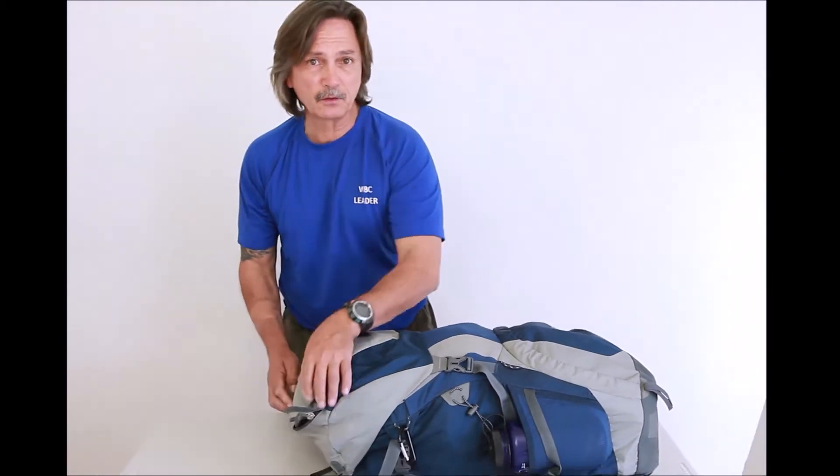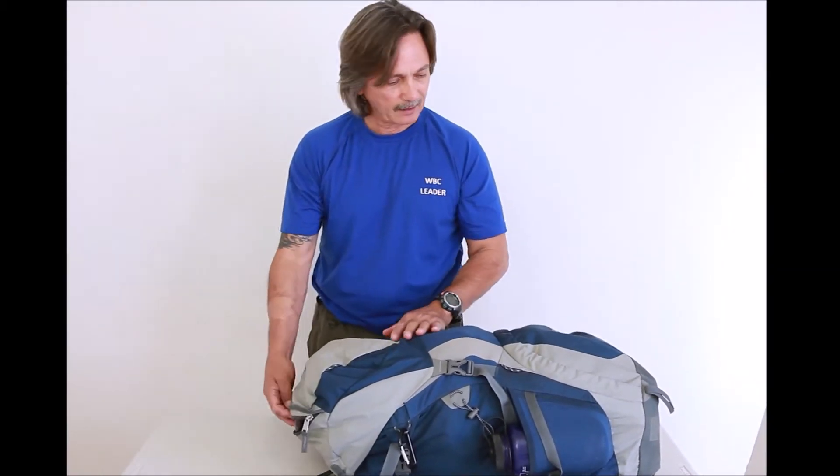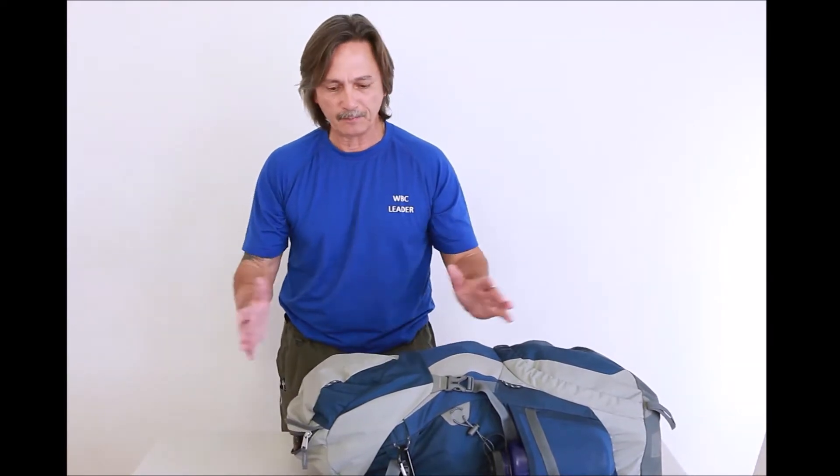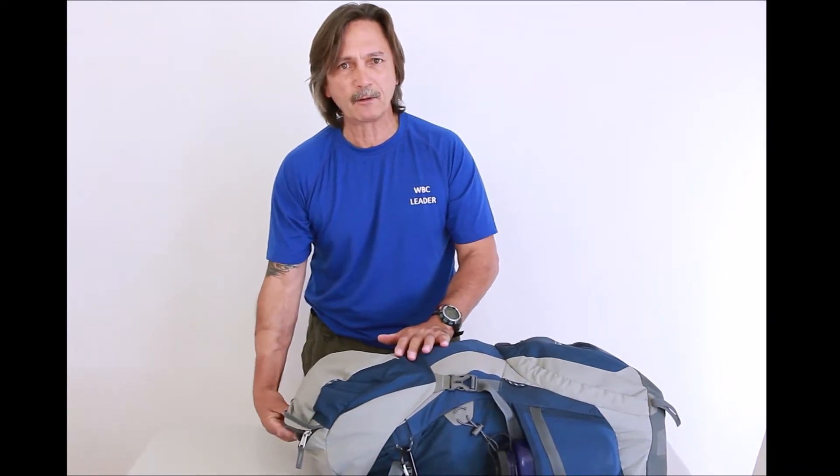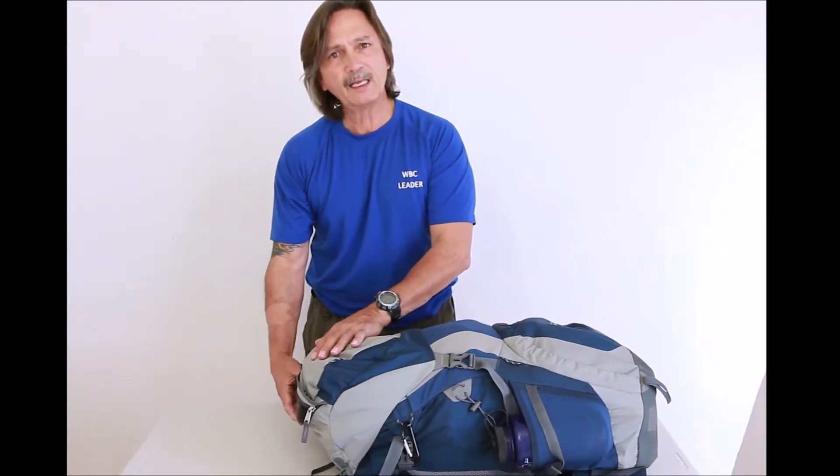I have a Doidas, which is a European pack. It's a 65L which means it's expandable, and I can make it smaller or larger depending on how much gear I want to take. It's really all about the preference of what gear you choose to use. I make sure that I know where everything I'm going to use is, so I'm not going through the entire pack. I'll start with what I keep on the top.